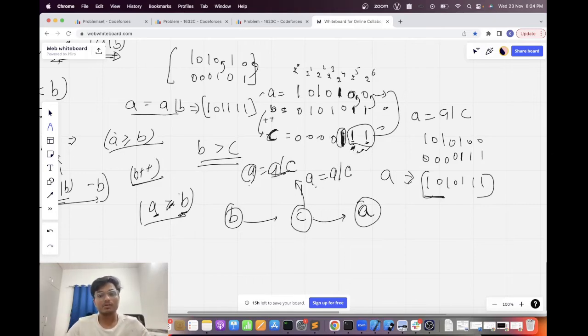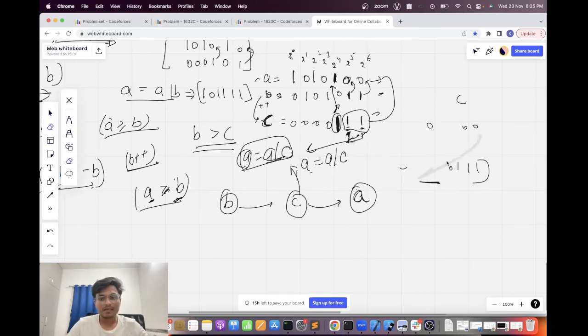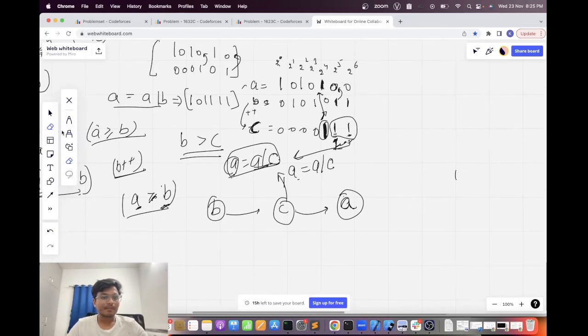And why is it so? I'm taking this bit because this bit is already set in A also. If this bit is not set in A, then A XOR C will change in this OR operation, so it will become something messy. So what I need is this, my bit representation.